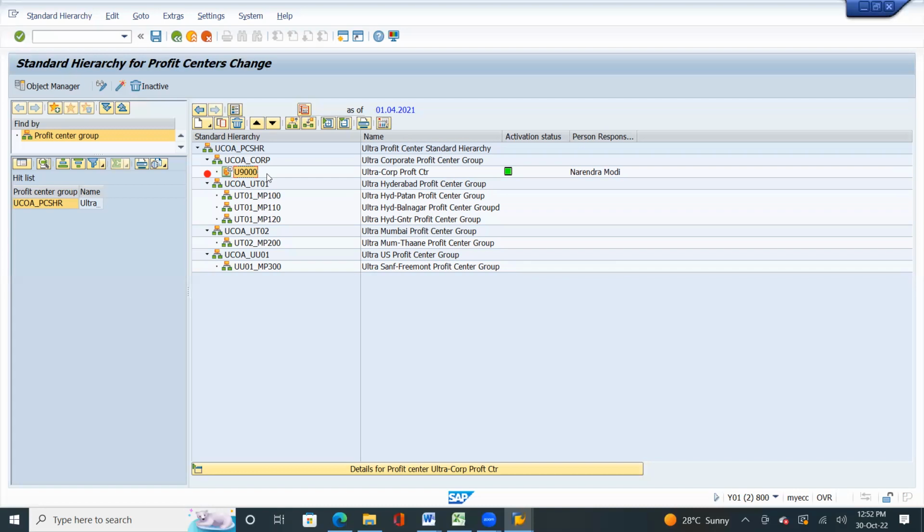Make sure that the last node should end with a profit center.